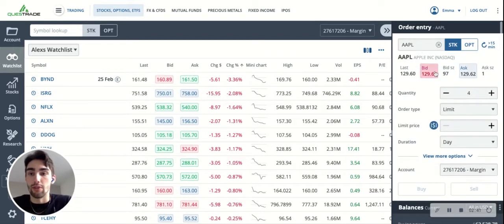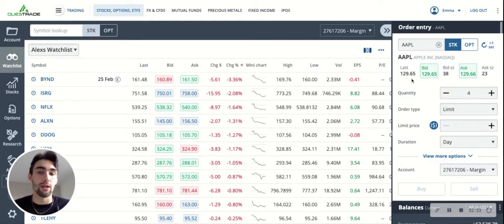And now this brings up a little bit of information about Apple, AAPL. That's their ticker symbol. This is their price as of 15 minutes ago. You can click on the little refresh button and see now it changed a little bit. So right now, one share of Apple is trading for $129.65 per share. So that's relatively expensive. But let's say that we had the money for it, and we were just ready to go. We love Apple and we want to get in as soon as possible right now.